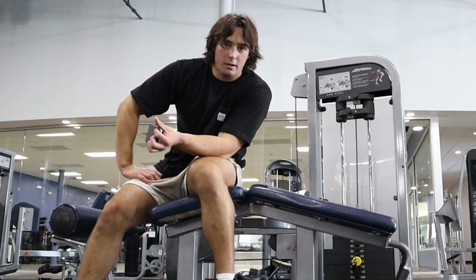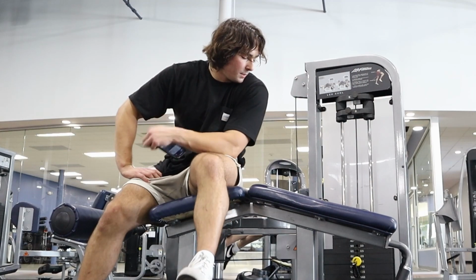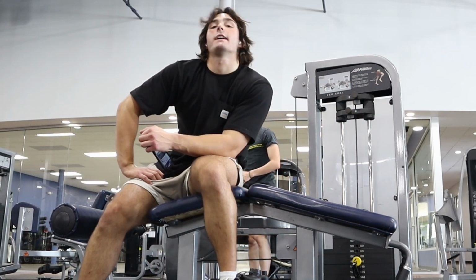So I'm not gonna drop it crazy because I still want a decent amount of weight. I'm not trying to do any burnouts or drop sets. So I'll drop it maybe, like that one I dropped about 15 pounds. So I'll still only get maybe 8 reps, but it's better than if I kept the same weight and got like 4.